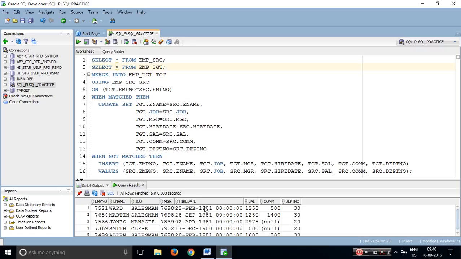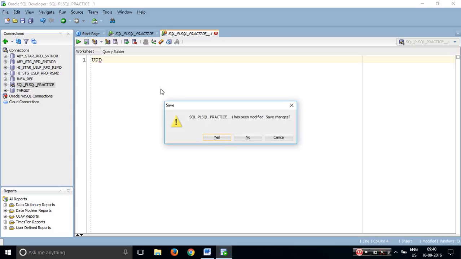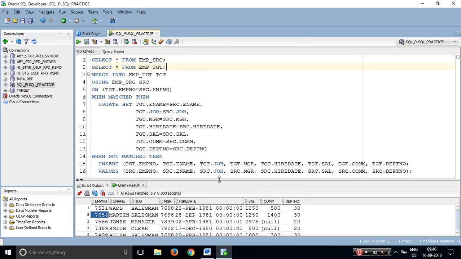Now what I'll do is take these two employees and try to write an update statement. Let's not use another window, let's do it in a single window itself.